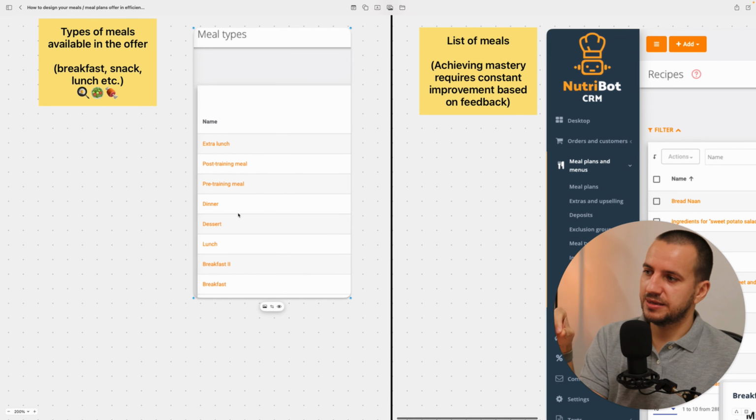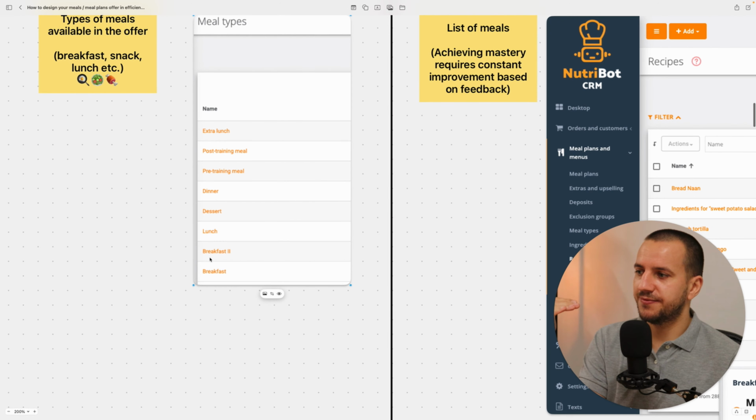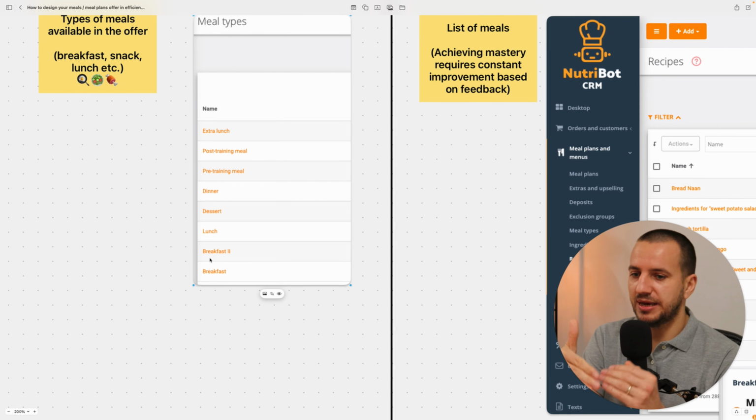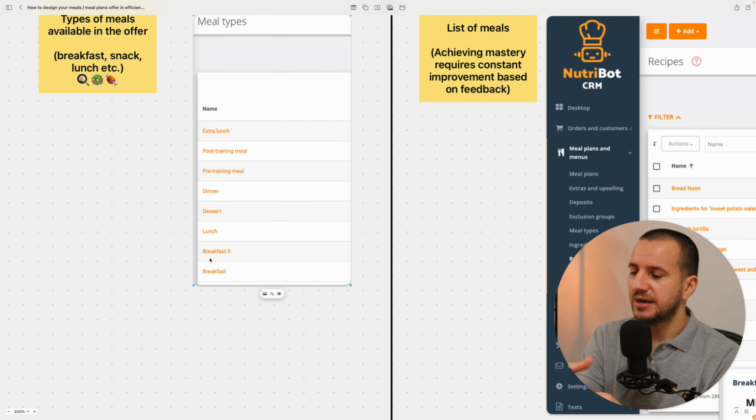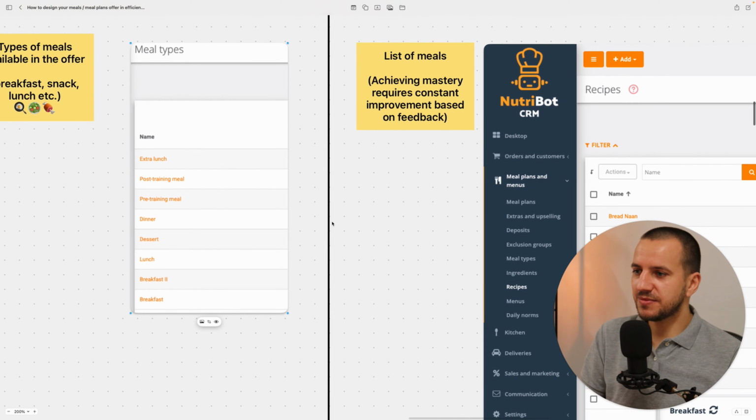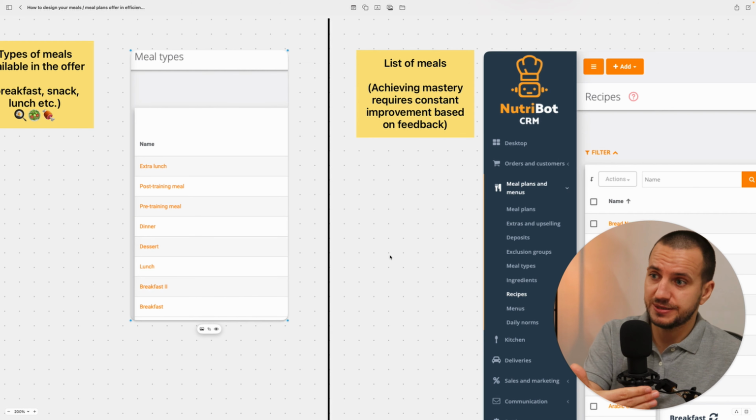You can design a similar offer, for example snack, which can be AM and PM as well, and main meal 1, main meal 2, main meal 3, and for example the breakfast. And you have more options for each of them. For example, 3 different options for the main meal, and you can show them for the lunch and for the dinner. So thanks to that, you have the diversity and the same meals at the same time. If you smartly consider that, you can prepare your offer to be really flexible from your perspective as well.